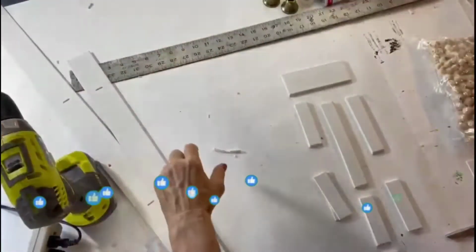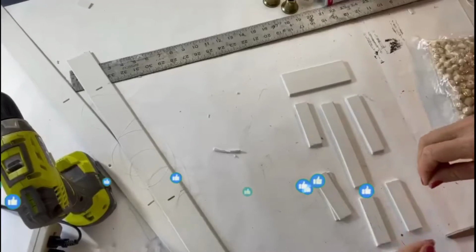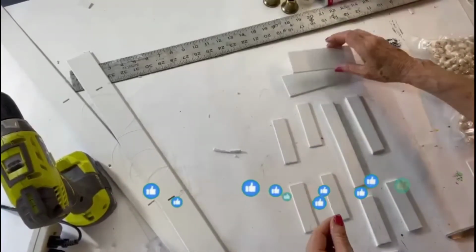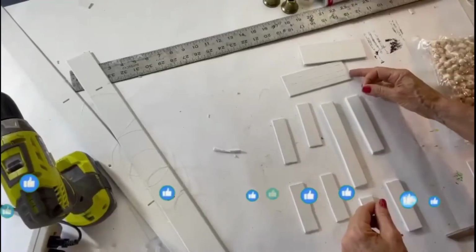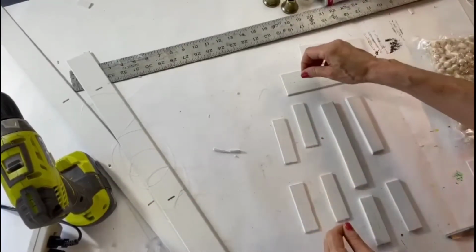All right, what we're going to do is we're going to lay these out underneath here, like so. Okay.